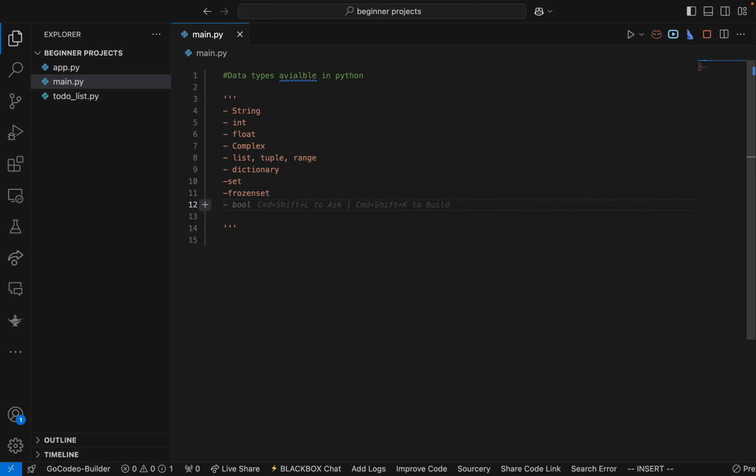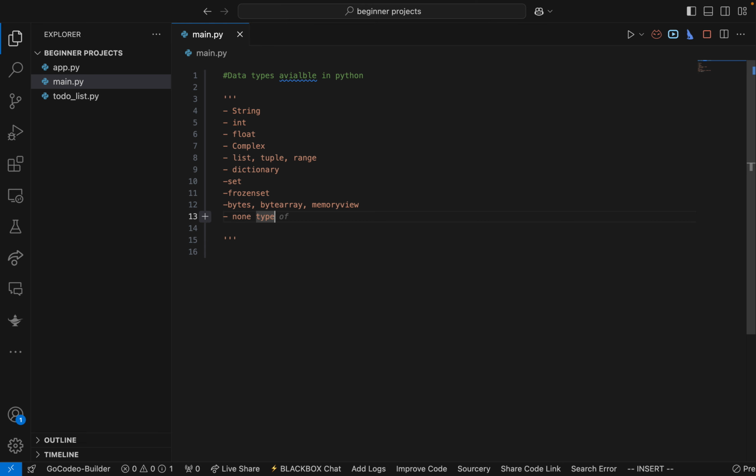We also have bytes. We have byte array. We also have memory view, and we have none type.